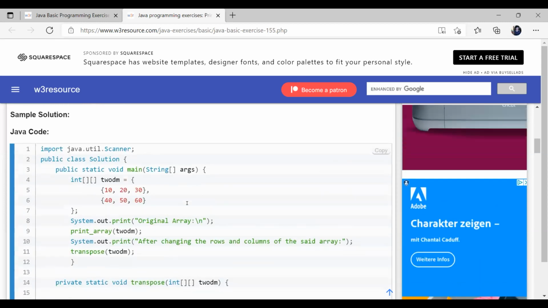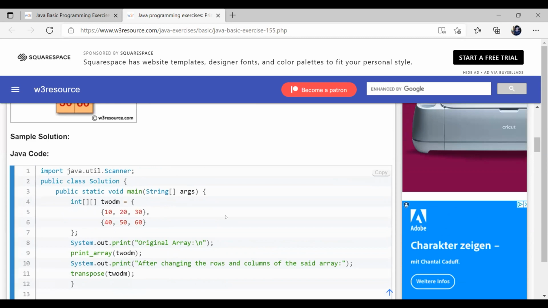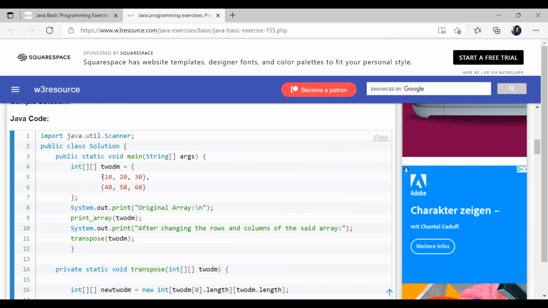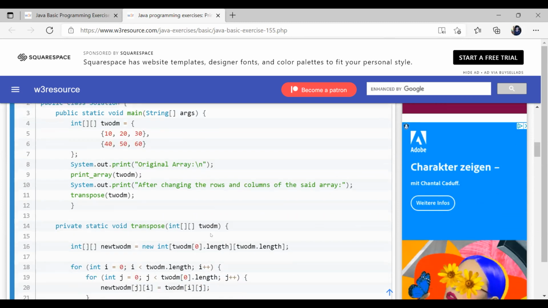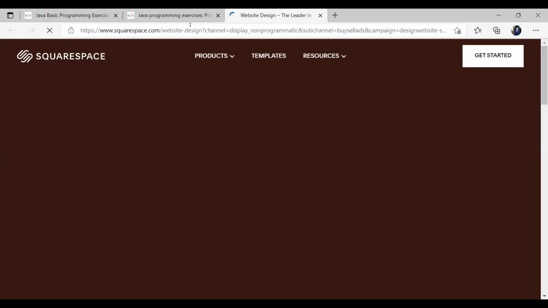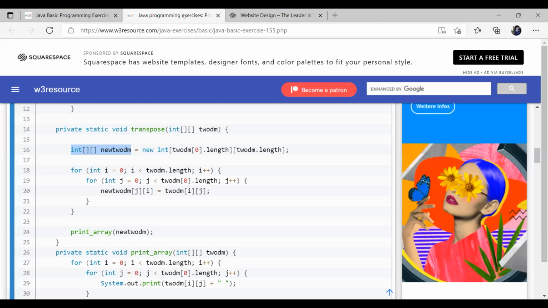No, so see, the point they're trying to make is that they have first created a two-dimensional array, which is in the format of 2 by 3, right? And then they are calling another method called transpose. You see, they have a method called print array, and they're printing the array in a 2 by 3 format. And then they are using the same array and passing it to another method called transpose, where they are simply changing the dimension first. Oh, sorry, my bad. And then they are doing everything.